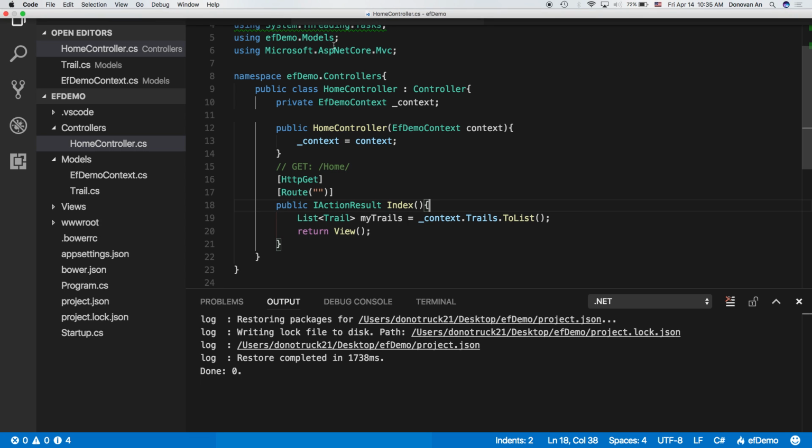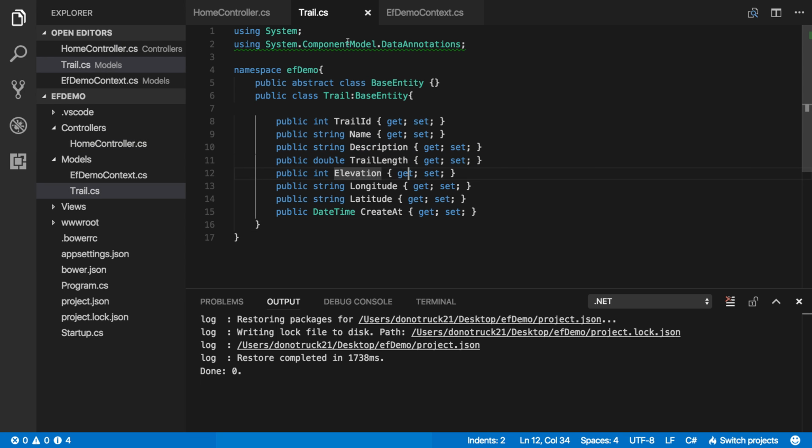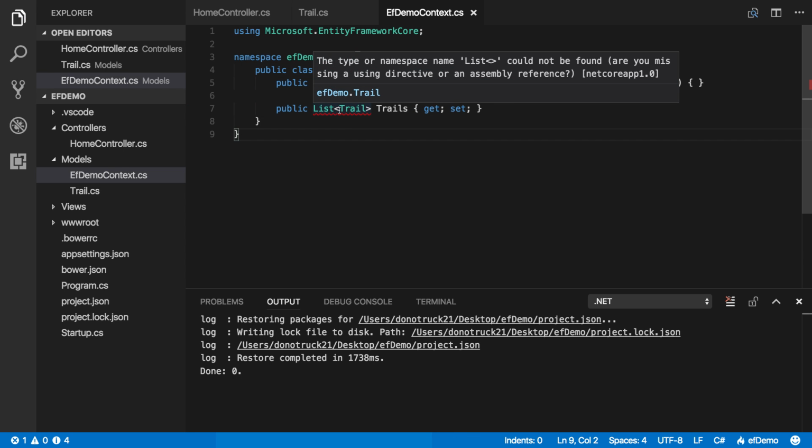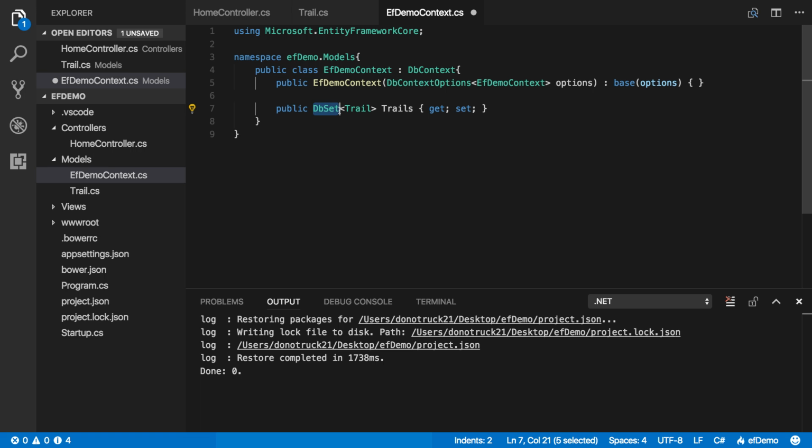This DbSet is a type of your DbContext class that's being brought in through Entity Framework Core. So we need to call on DbSet. If we just try to type it as list, this doesn't really know how to interact with your EF Core, right? So DbSet is something specific to it. Exactly.